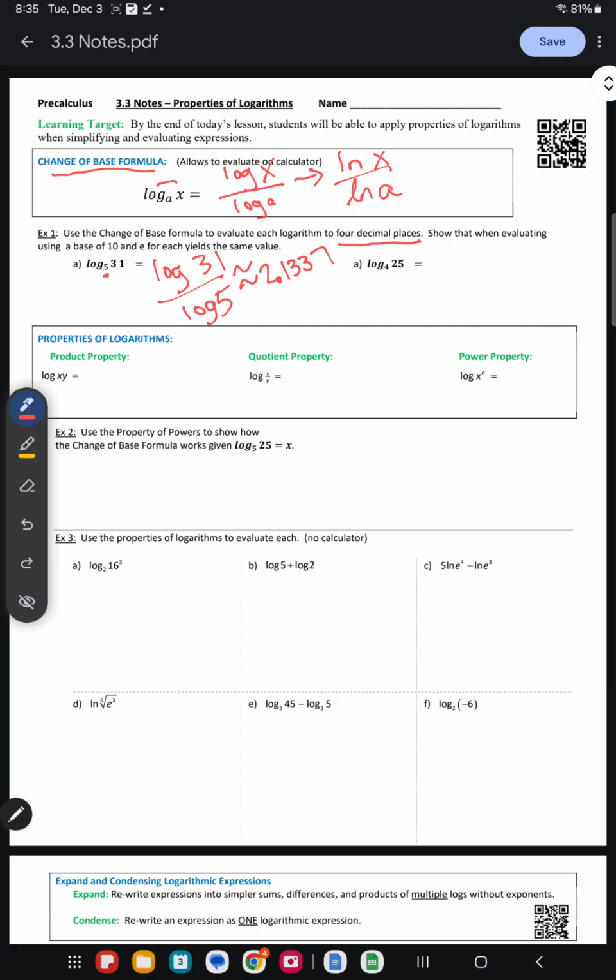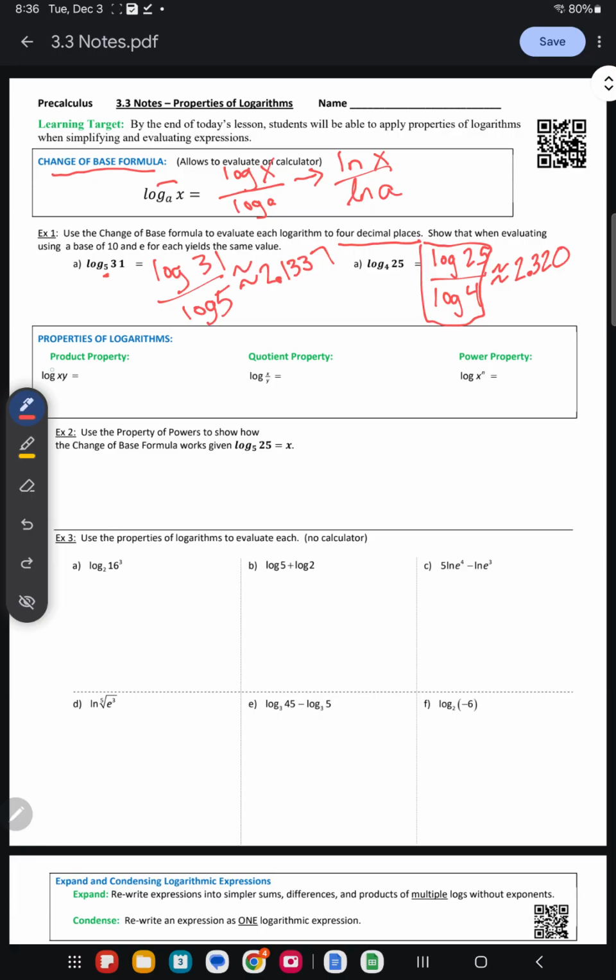So if we look at example B, change of base is going to tell us to go log 25 over log base 4. And if you were to type this in the calculator, you get approximately 2.320 as your answer. Okay, so that's a very important property called the change of base formula. And again, you would use the fraction feature of your calculator and plug that in. And if you notice, in both of these the bases are base 10, so it would work in any calculator that you have with the log button.